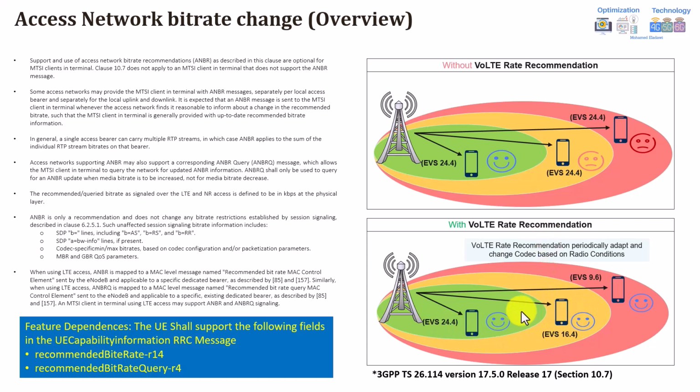For example, if the NLP finds that the user is moving to a bad radio condition, it will send a new recommended codec rate, and the user will start negotiating with the terminating user to confirm that this is the new agreed codec rate, which shall be used by both originating and terminating. Both of them should use the same codec rate.